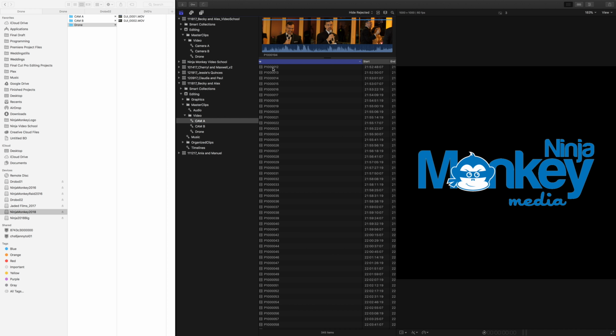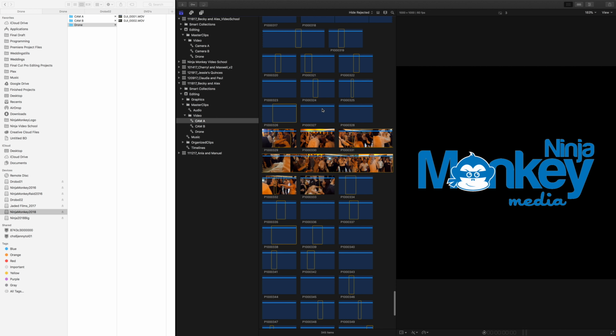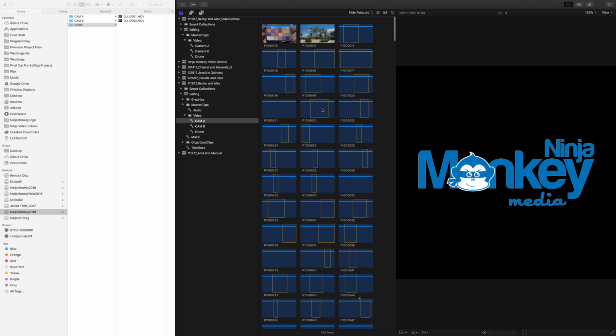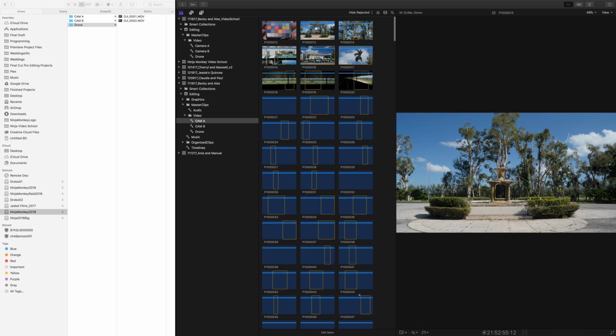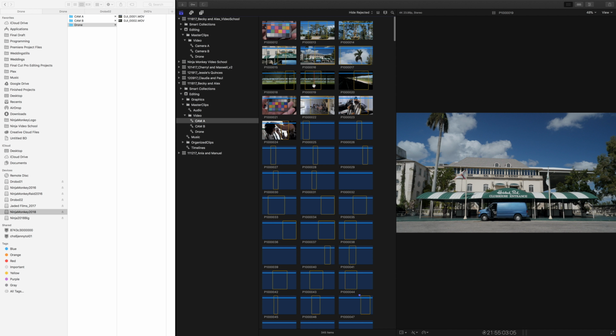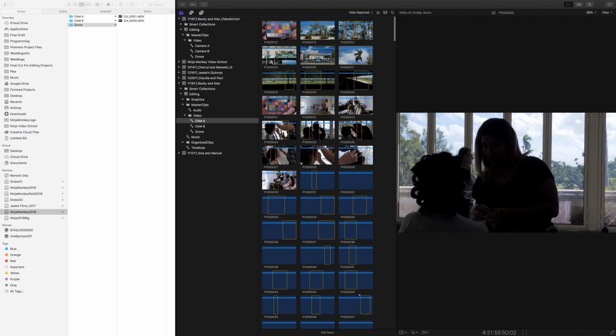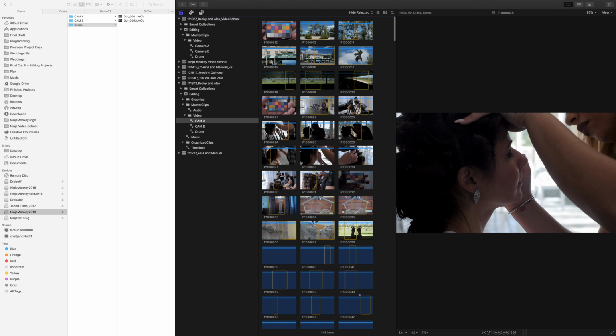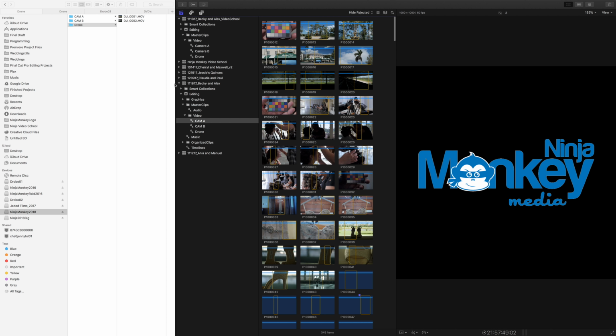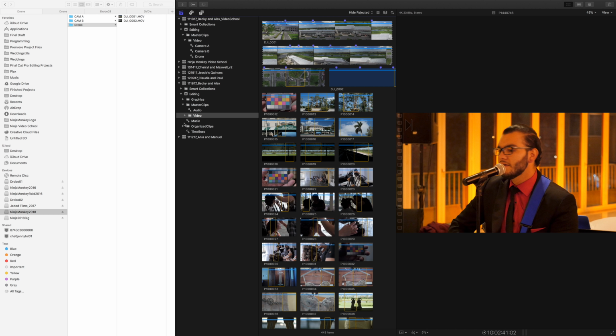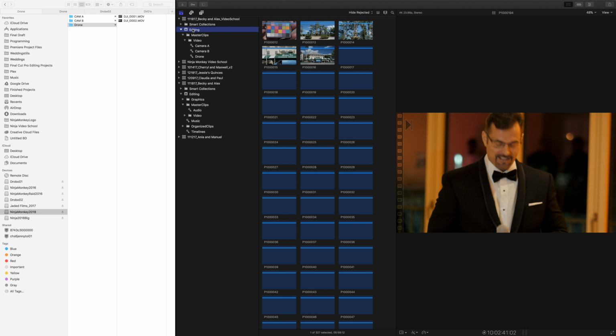Personally, when I'm looking through a lot of the clips all at the same time, I like to use the other view. The other view is a thumbnail view, and it lets you see all of the clips, lets you slide through them in real time, go through the different clips, basically a very fast way of selecting things, and you can drag them into other folders. The next step that I basically have is creating an organized clips folder. That organized clips folder will be created right here in our editing project that we're working on.